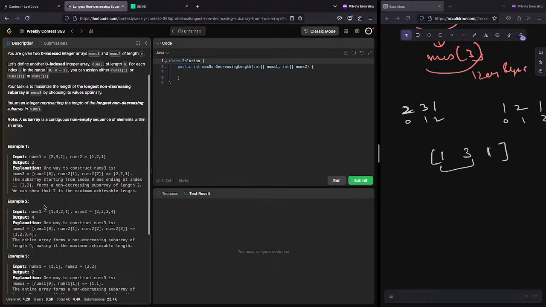Yeah, one way is to go and do it with DP, but you need a last variable for that. But here we don't have a last variable, right? Two, two, one.